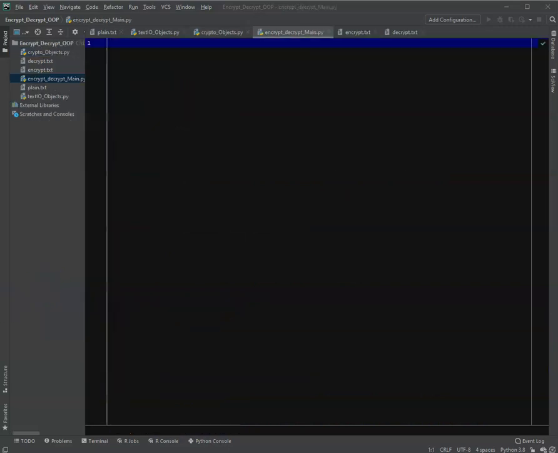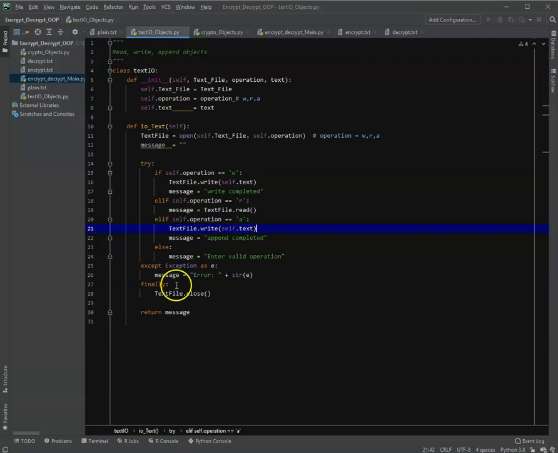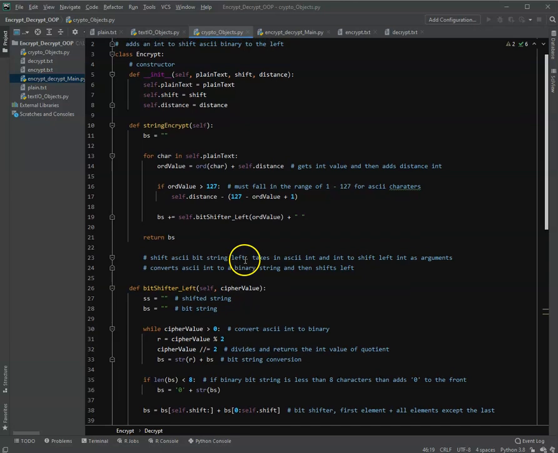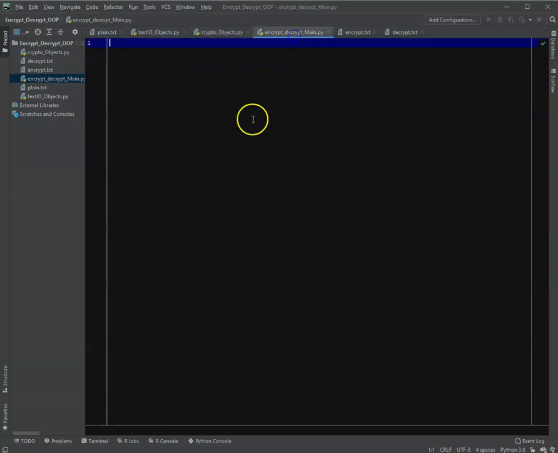All right, so I created a new object here called Python encrypt underscore decrypt underscore main.py. It's a Python file. This is where we're going to access our objects and make things work. So again, remember in the plain text we have a little bit of stuff to work with. We have nothing in encrypt and nothing in decrypt. They're just two text files. We have our text input output objects. We have our crypto objects that we just created. And now we're going to use the encrypt decrypt main to actually make some things happen.